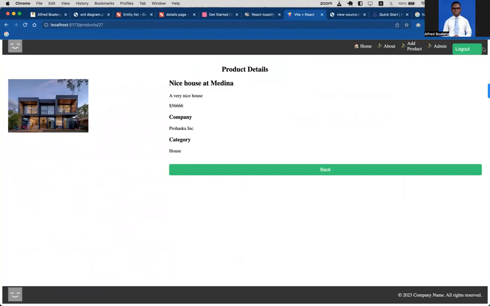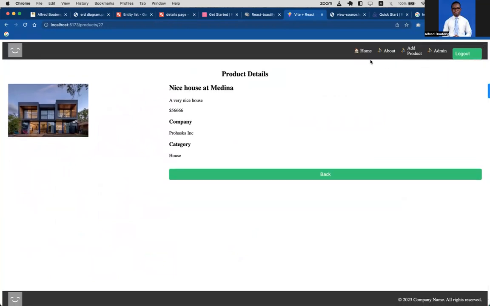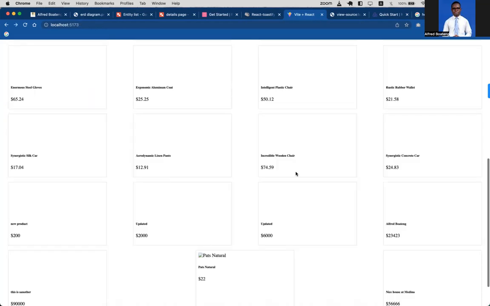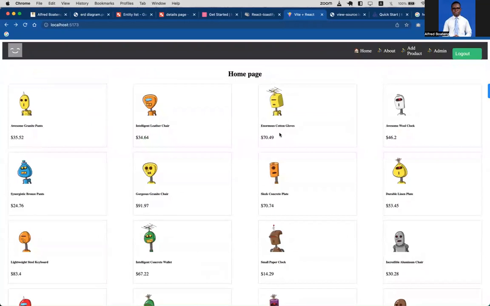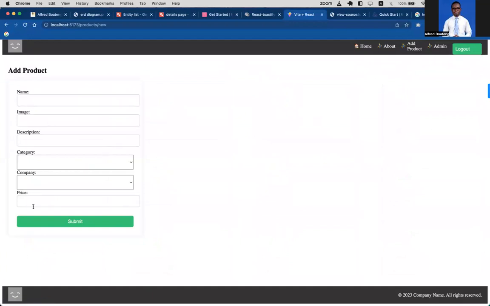We could go ahead and do all the nitty-gritty stuff, but I think what we wanted is an overview of how React works, how we take data, display the data, and render things conditionally. We've talked about a lot. We started from the navbar, how we render the navbar items conditionally. We render some things when the user who's logged in is an admin, and some when the user is just a normal user. Then we were able to list all these products, go to a product details page, and add a new product, which is working.